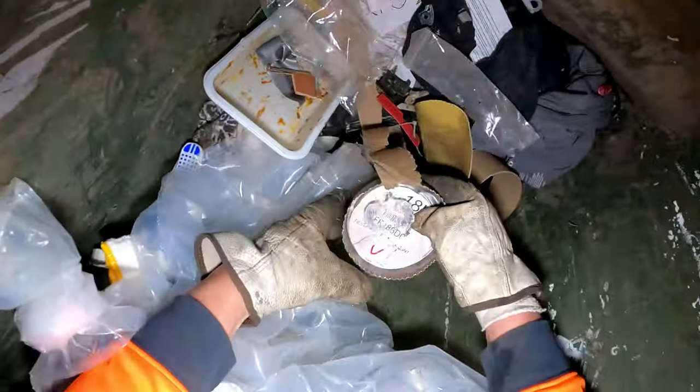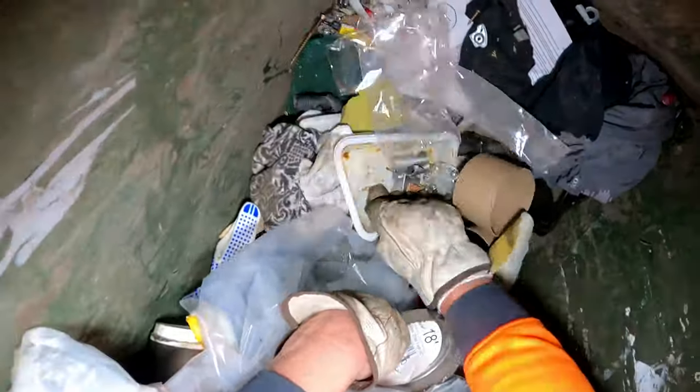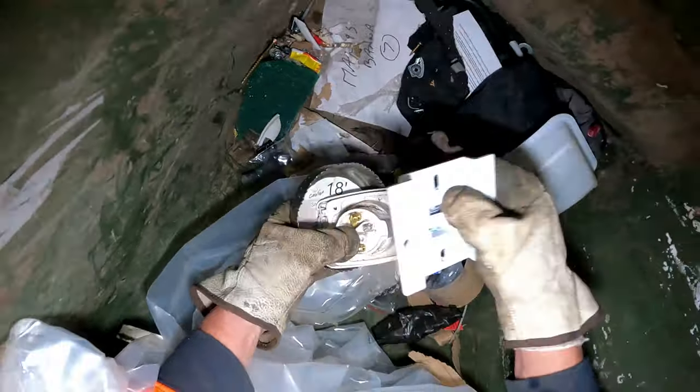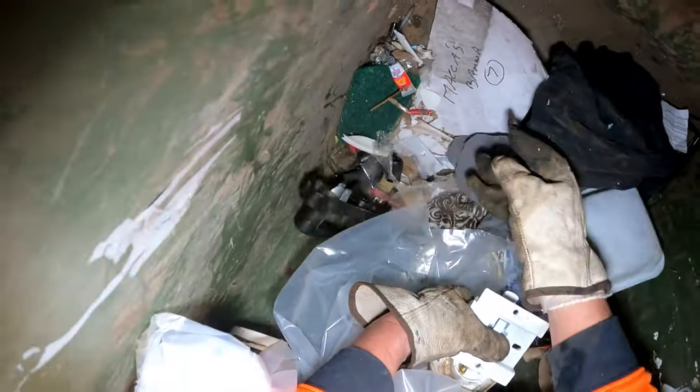Knocking bolts to the bottom here. Bolts and God knows what. Can't pick them up, we haven't got a magnet. Oh, we'll take that. Grab that. A bit of cast alloy. That's it. Oh, that's plastic. Fantastic plastic. Okay, we emptied that out. Pick up that. We'll move on.